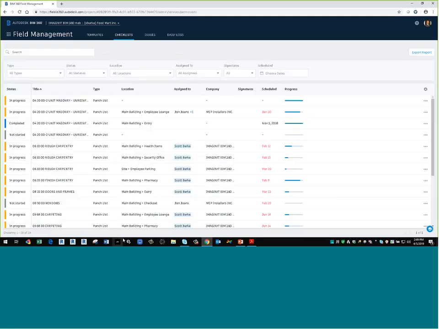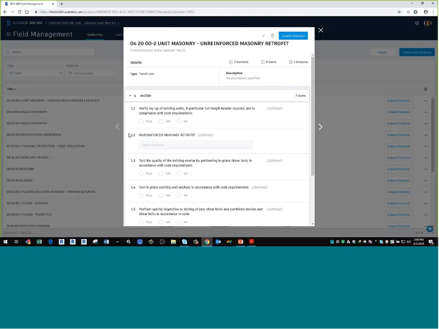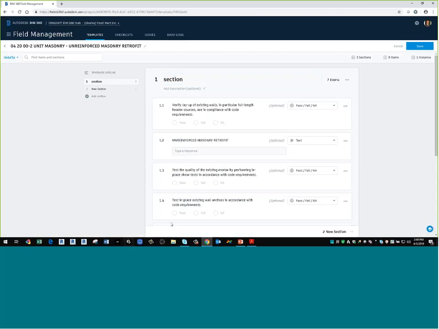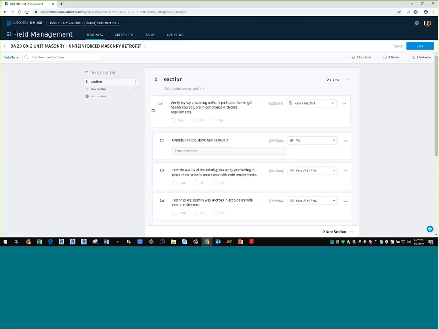And then when I go into field management here, I can go into the template area. These are where all the checklists are created, managed, and edited. So these are the masters, if you will. I can go in and control the order of these things. I can edit that right here. And I can say, hey, I want this question moved down. So I can grab it, move it here, and look, it renumbered it. So now that's 1.1 and that's 1.2, or move it back.